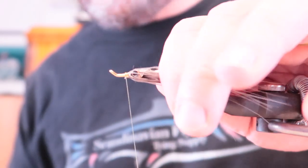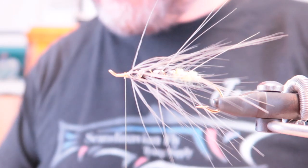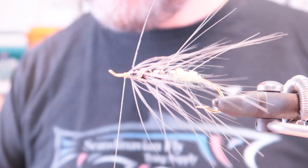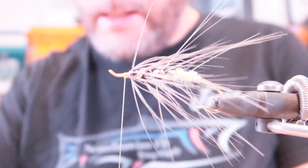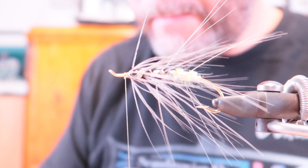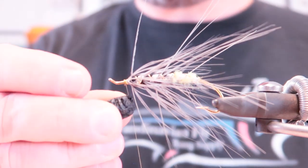So, front hackle. The pattern states galena, so I'm gonna use, I forgot the name. My God. Yeah, you guys know what I mean. Guinea fowl. And I'm choosing a quite long front hackle, due to the fact I wanted to match a bit with the grey heron. So it's gonna look really good.